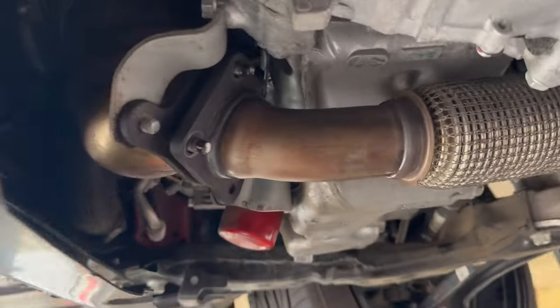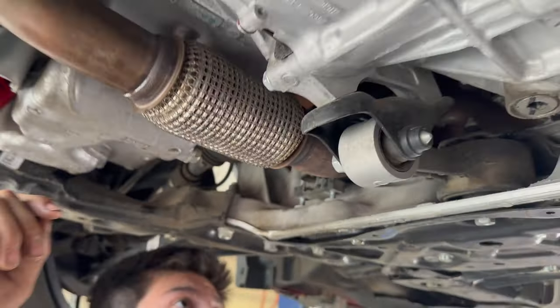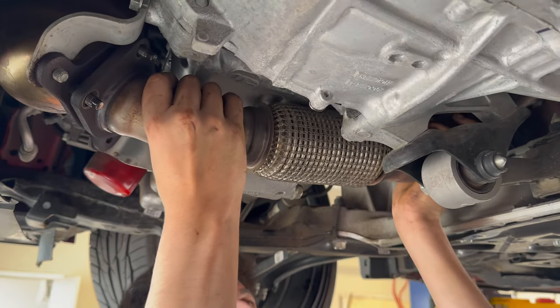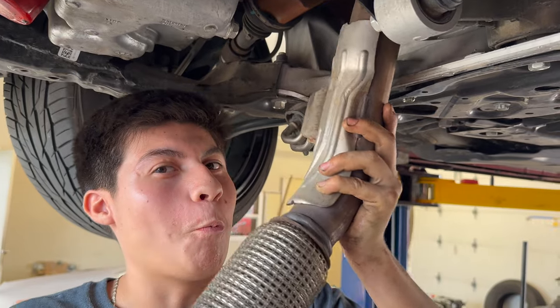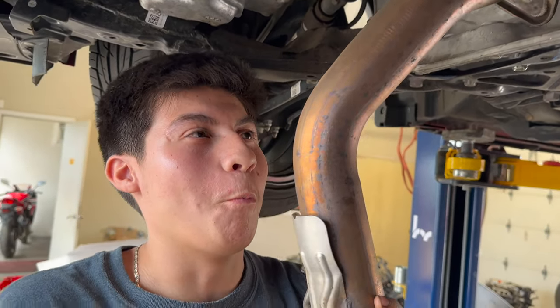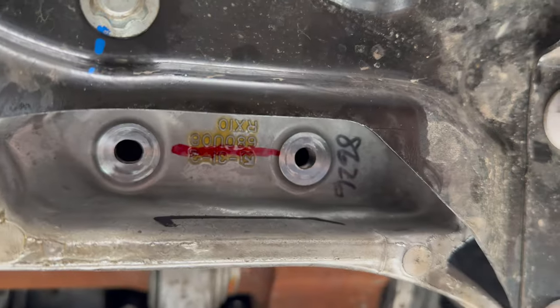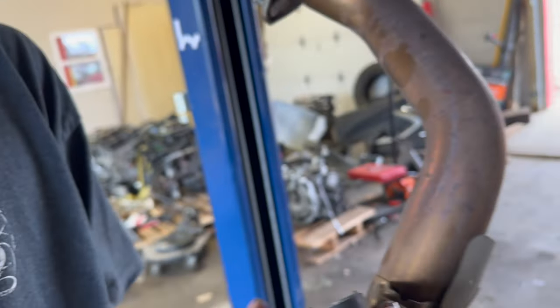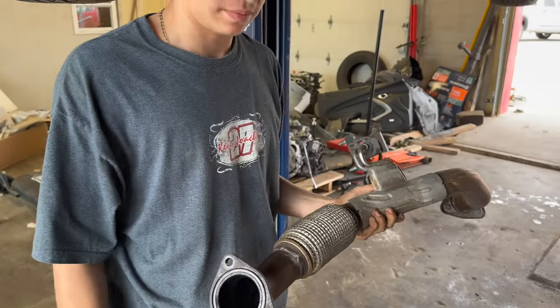Okay, so we got these three bolts off right here, and then we got the two bolts off from this, and then I lifted up on the side, popped right off. Let's see if it comes out easy or hard. Well, this is loose as can be, bro. Why did it come out so easily? Remember, there are two bolts right down there that you will have to take off. Taking the whole hanger off would be a lot easier than popping it off. But there's nothing too bad. It doesn't weigh that much, honestly. It's pretty light.